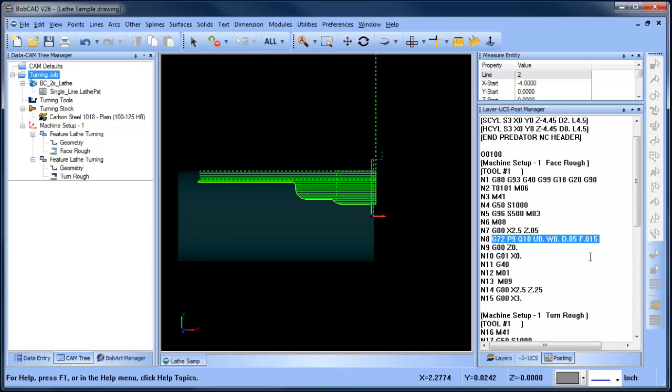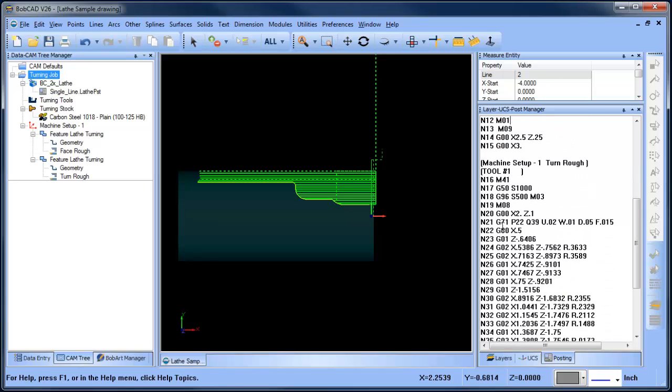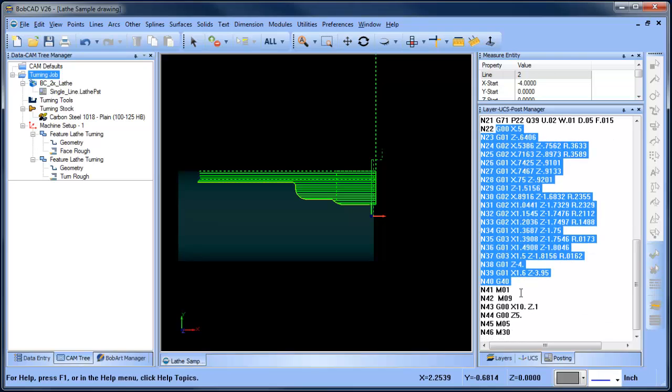We're going to have the can cycle handle how the toolpath is generated, and then BobCAD's just going to post the profile that the can cycle is being associated with. Same thing with this one here. Here's our can cycle, and then this is the actual path that is being posted, or that's the actual finish path, and then the can cycle is applied to that.